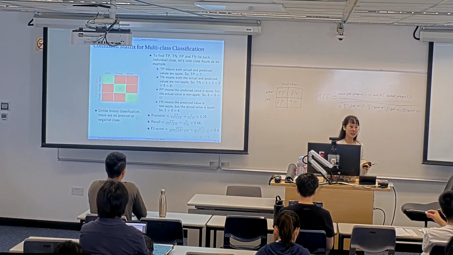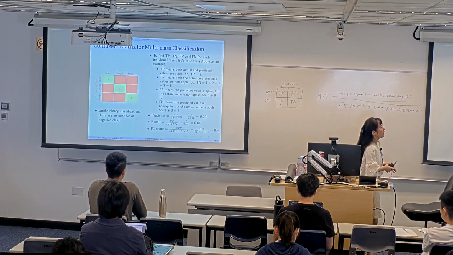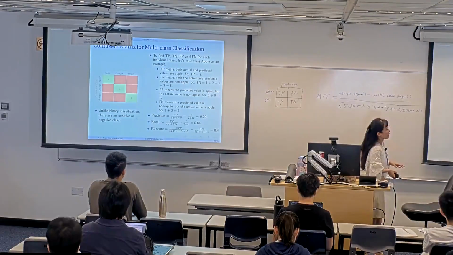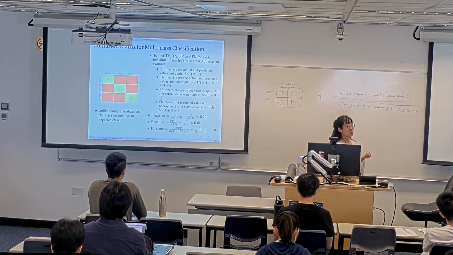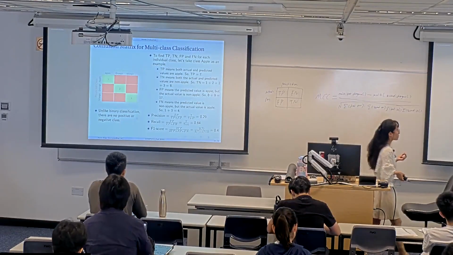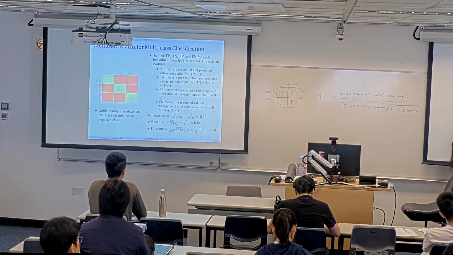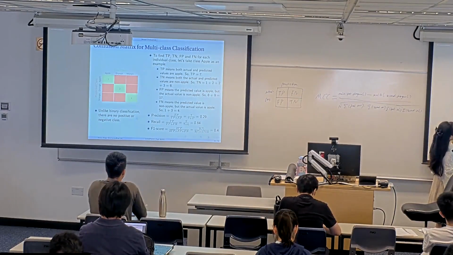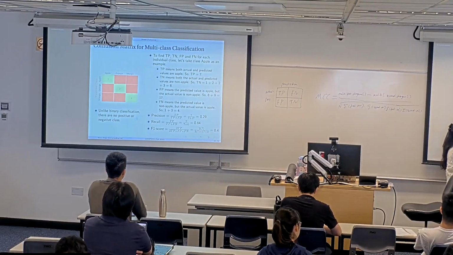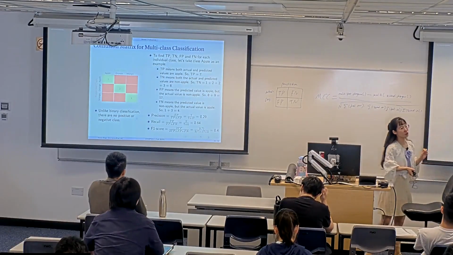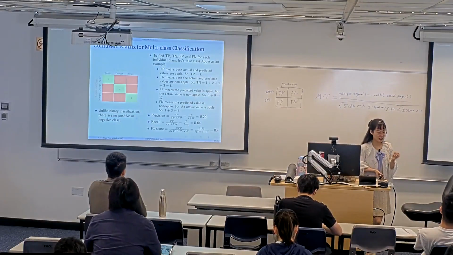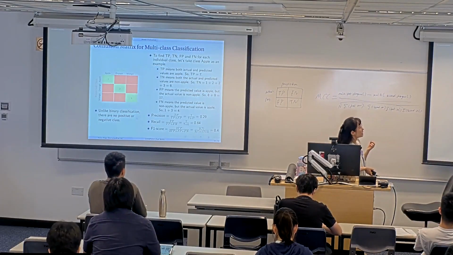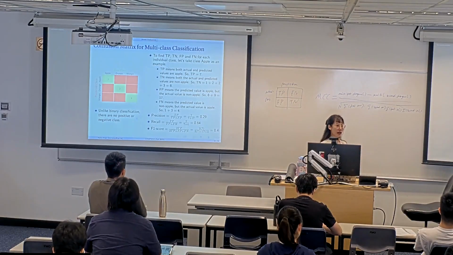For apple, what does true positive mean? True positive means that now for this class apple, both their true class and their predicted class must be apple. In this case, we find that the true positive of apple is simply this entry, 7, right? This entry represents both their true class and their predicted class are apple. And then what is true negative?